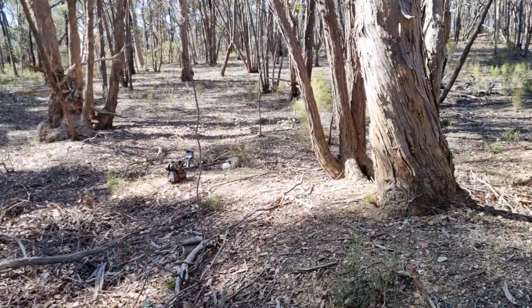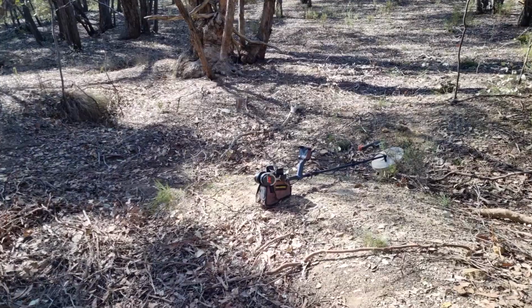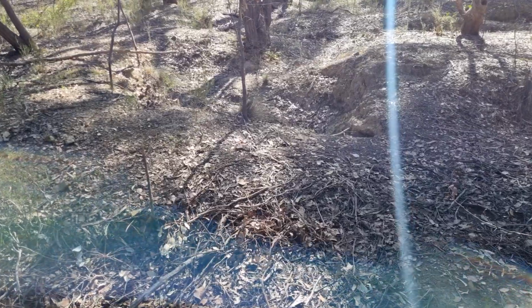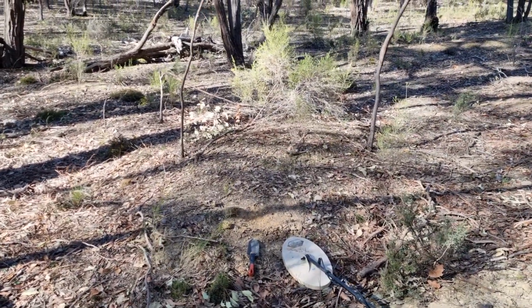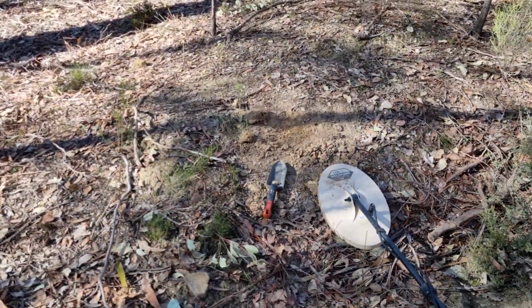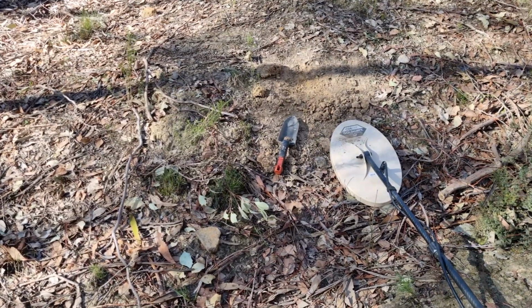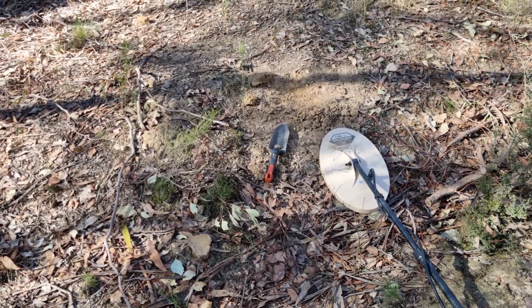After I finished the area over here, I sort of trundled up through here, down around where the detector is. I sort of stepped across over to these mounds just here, but then I looked back at this little mound. I thought, well, that's a nice looking little mound. Can't leave it alone, so I best run over it. And yeah, down there in the scoop, it's a little bit of dirt, a little bit of clay, and it's got a little bit of gold showing. So let's get the reveal done and see how big or little it does get.